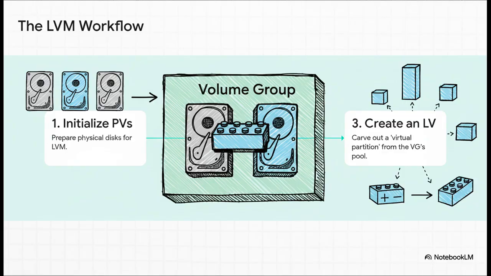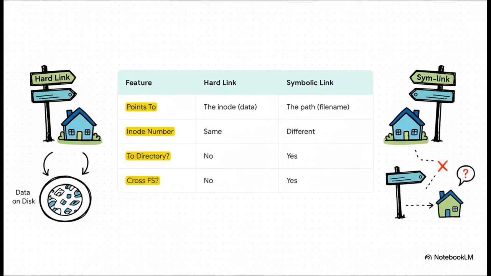Now, one of the most powerful storage tools in Linux is something called LVM, or Logical Volume Management. The best way to think about it is like storage Legos. You take your physical disks, your individual bricks, and you initialize them. Then you snap them together into one big pile of Legos, which we call a volume group. And from that big pool of storage, you can build whatever you want. These are your logical volumes. And the absolute best part? You can resize them, shrink them, or grow them whenever you need to, usually without even rebooting the server. It's incredibly flexible.